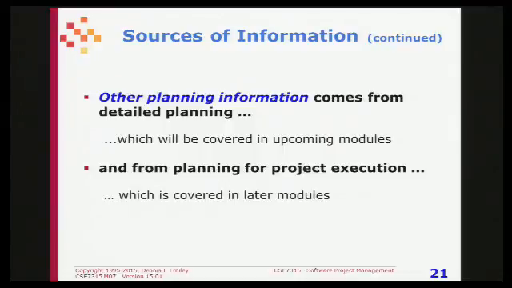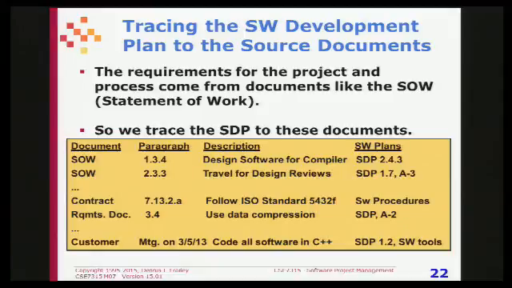Okay, now, tracing from the software development plan to your source documents is part of the process here. And the idea is, if you have a statement of work that says do something, and you have a section of your software development plan that says how you're going to do it, then you want to have a way of knowing that they're connected.